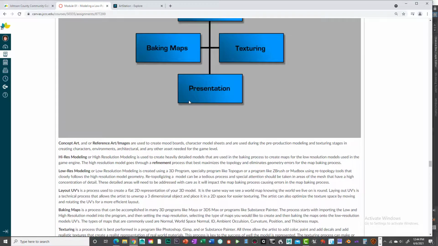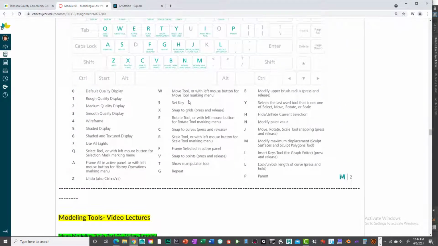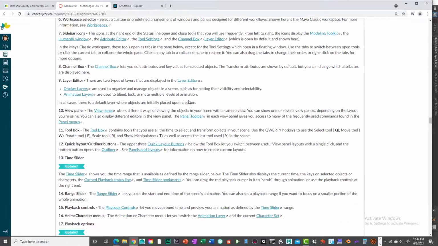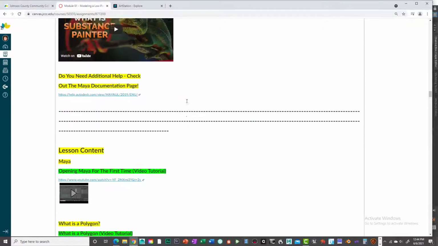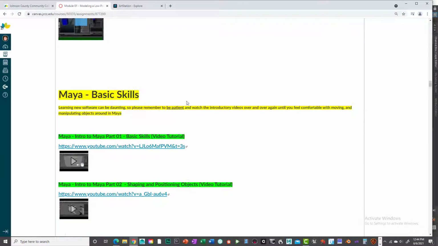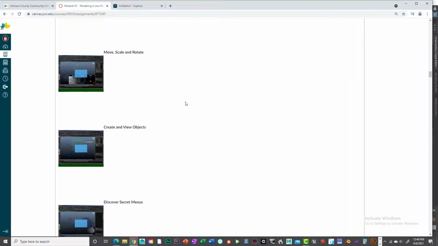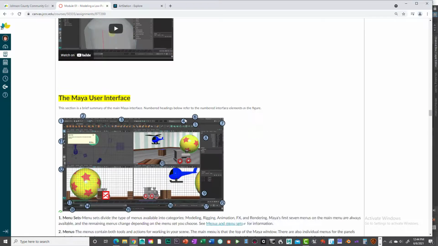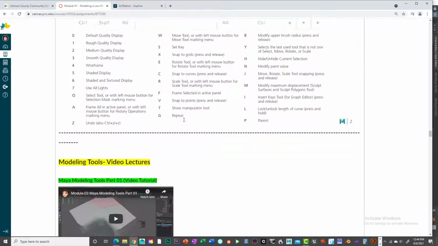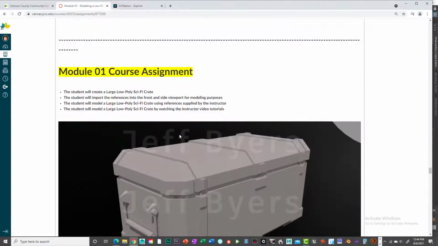When you're done with all of this other material, then you're going to be ready to kind of play and start your assignment. So this could take a couple days for you to get comfortable in Maya. So you need to watch these basic skills, take a full 2 days, and then you're going to start your assignment on Wednesday. Okay, and the assignment takes you through, let's get to the assignment here.